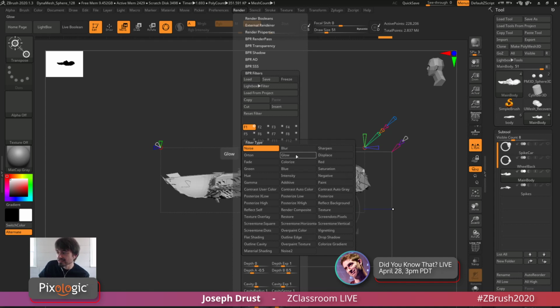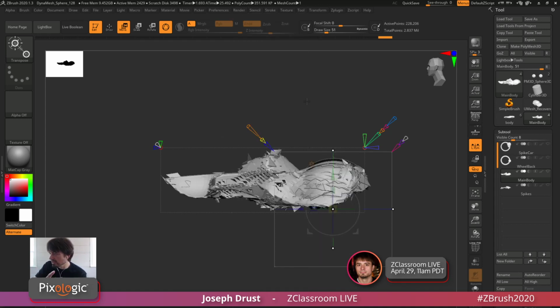I usually end up filling something with red and then setting that color to glow, and then you can replace the color of that. If you use a red or a full green somewhere, you can then apply the glow. So yes, you can make stuff glow with BPR filters. All right, Doug, glad that helps.